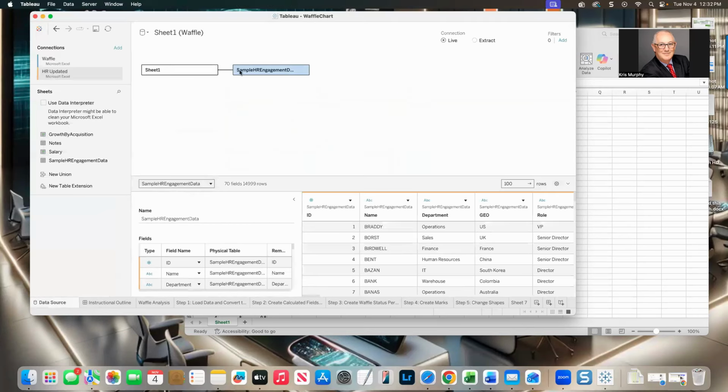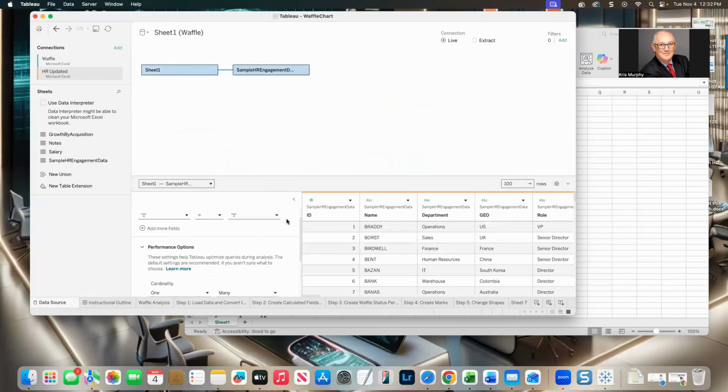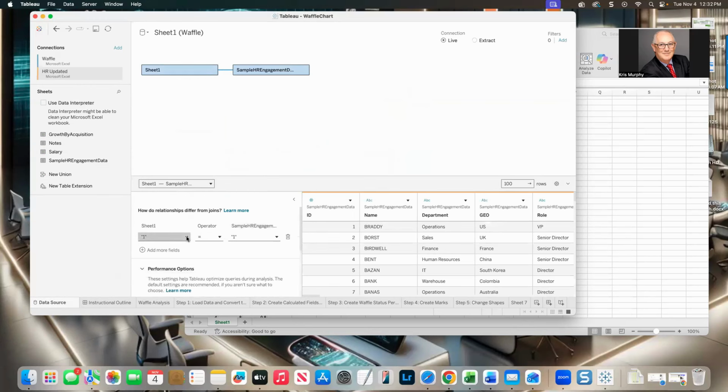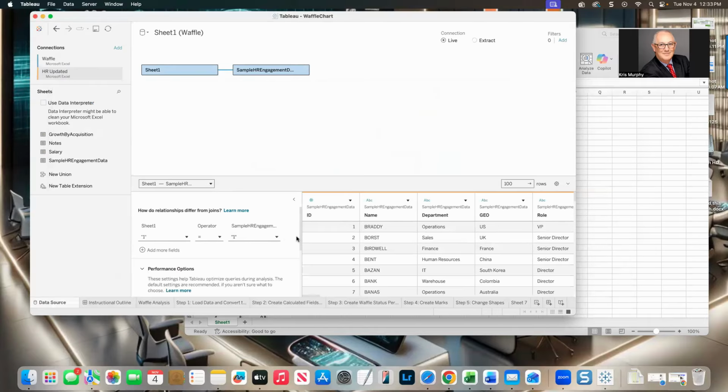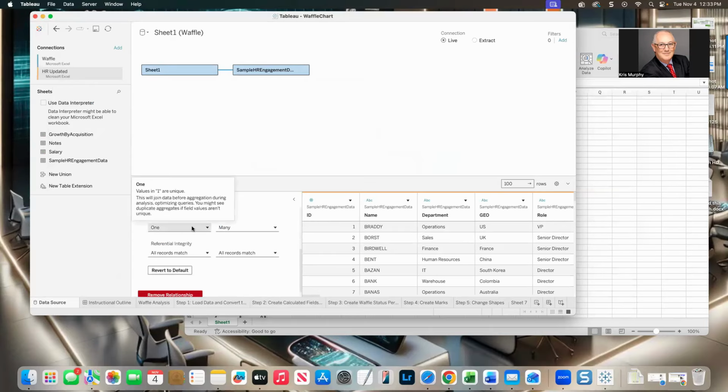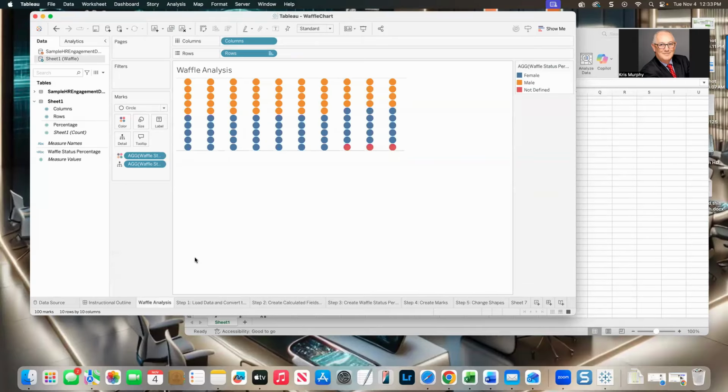As far as data relationships, I did create one and I'm playing with it. It did work. I built a custom relationship here, edit calculation, and I made it equal one, a text string one. I made it equal 1 to 1, and I made cardinality 1 to many because there's only one record for that. And so I was just trying to create a ghost type relationship here. And I made all records match. And for the most part, that worked without getting the error. So this one over here was able to, from detail to detail, whatever I wanted to show, that seemed to work just fine. Some of the other ones, not so much.